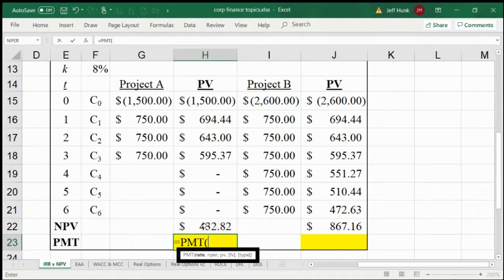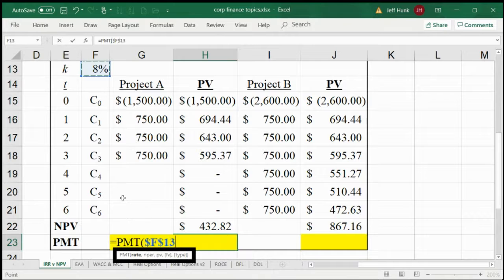Excel's built-in function, right? Enter exactly the required variables like this. First, the rate should go in there, and I'm going to lock it by hitting F4, because I'm going to copy that to this cell also. Then put a comma, and it's asking for n periods. For this one, it's 3 years, right? So you enter that, and then it's asking for present value.